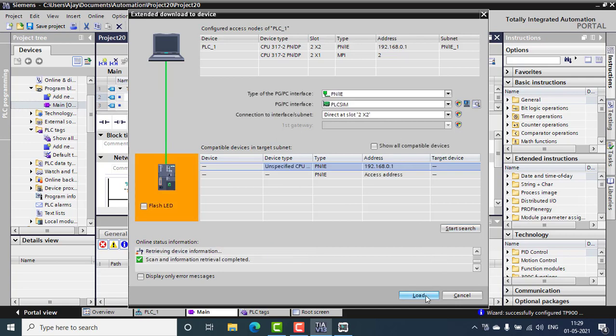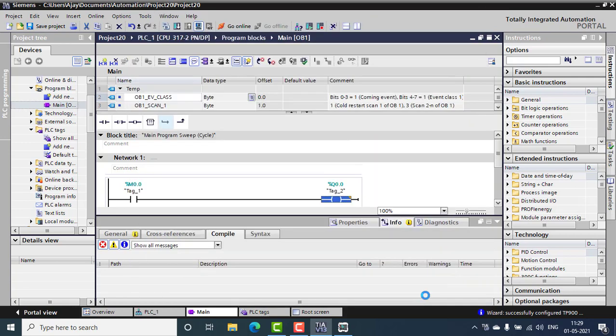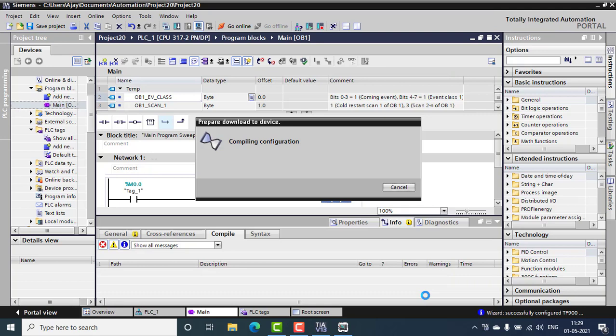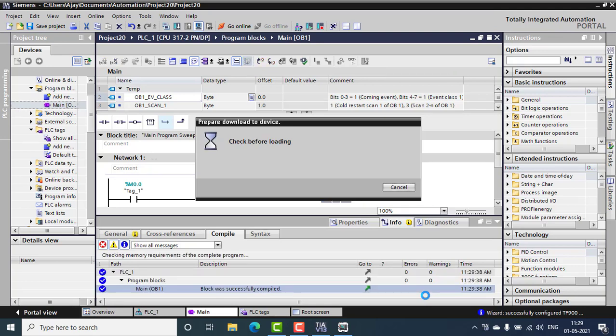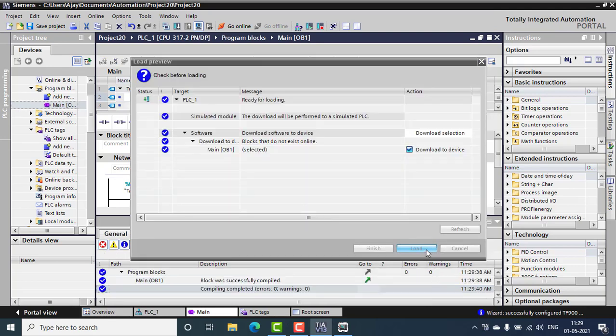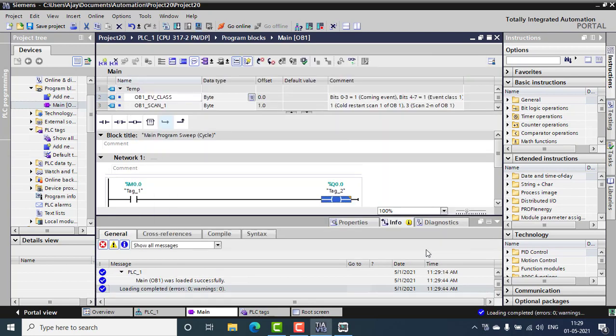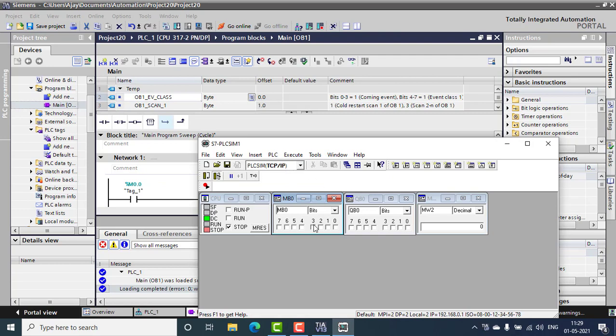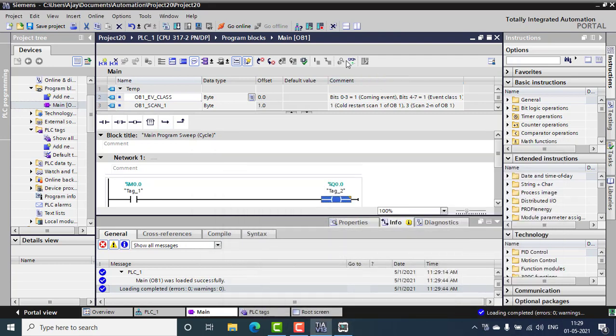So I'm going to load my PLC program. And I have to load it. So that has been loaded, and have to check whether it is PLCSIM and go for the monitoring mode this time.